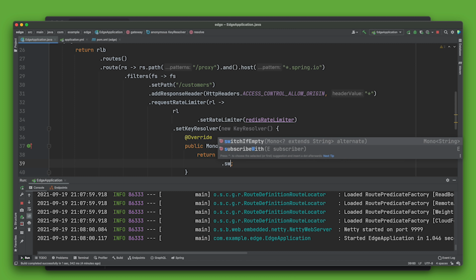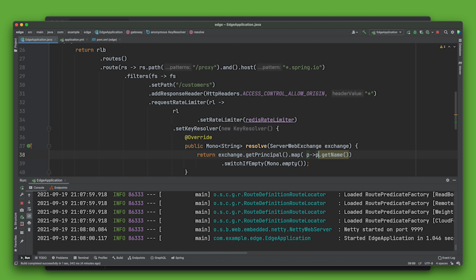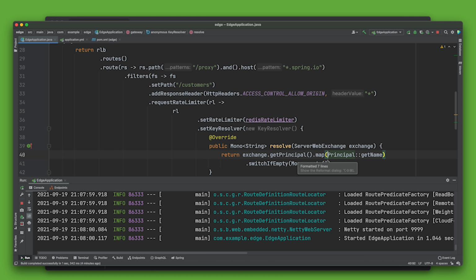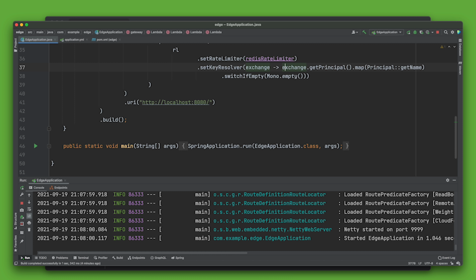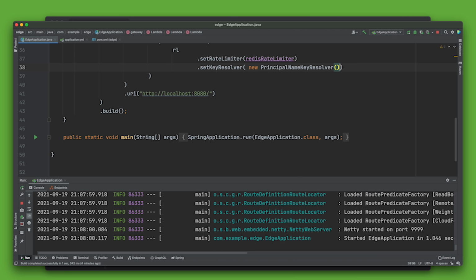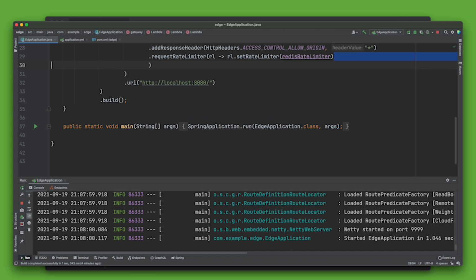And if the request doesn't have that, you can just return an empty one. And that's fine. And that means that the authenticated user will get its own key. So 5 requests per user, which is fine. And that boils down to a nice, concise lambda. Or you could just use the one that we wrote, which is nice. That's very, very concise. Or you could just not specify anything and you'd get the same behavior because that's actually the default. So that works out very nice as well, right?